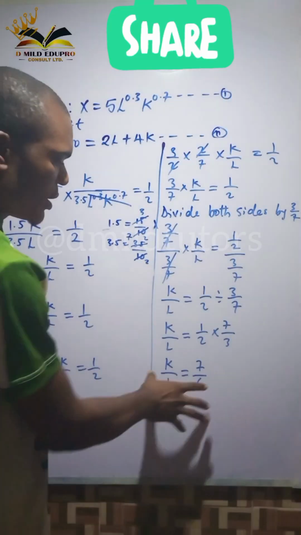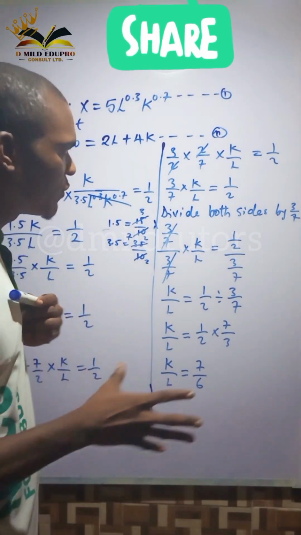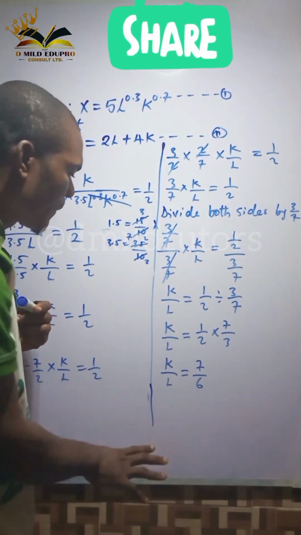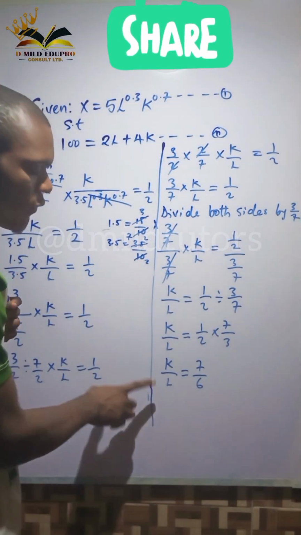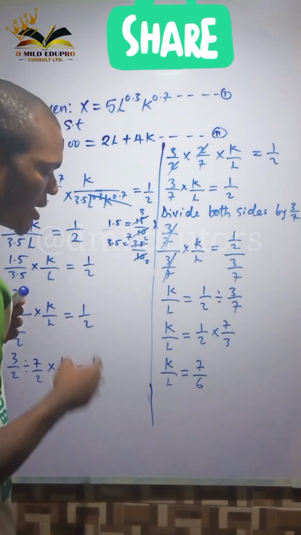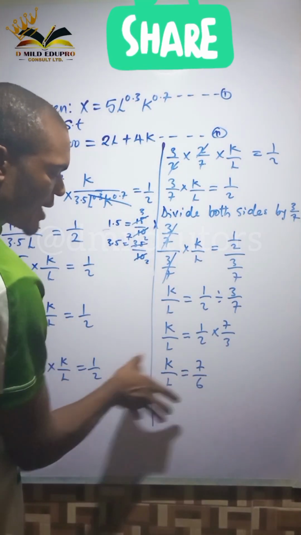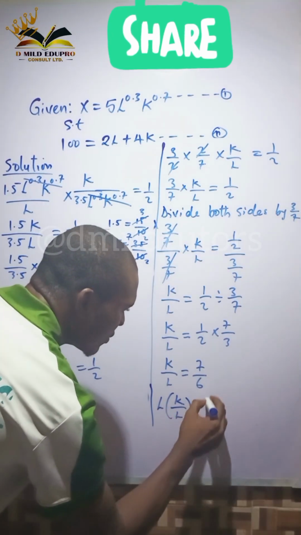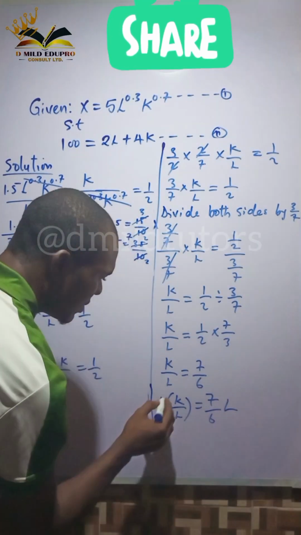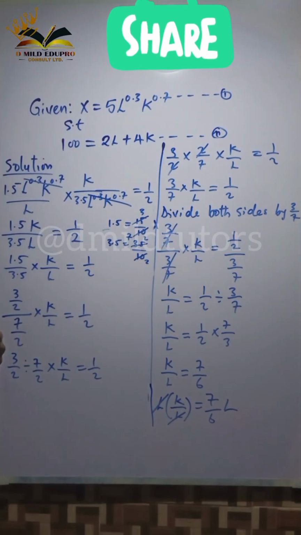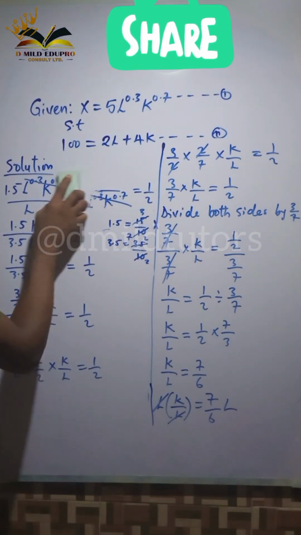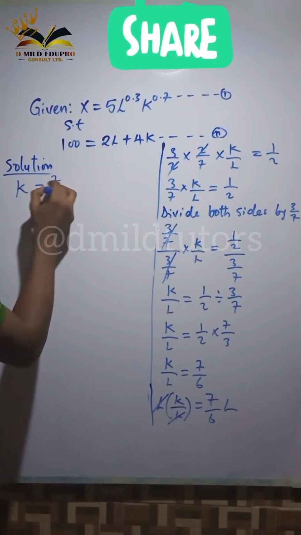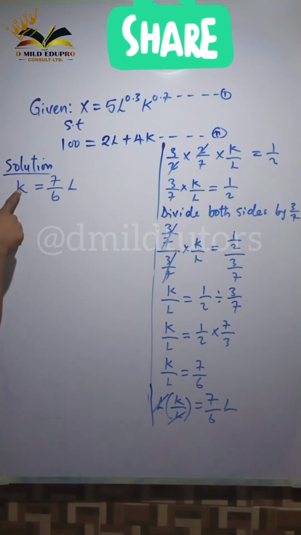Now it was at this point we got to during our derivation. So if you have not watched the derivation, you can go back to my previous video to look at what we did. Now, what are we going to do? We can decide to look for K, or we can make K the subject here. To make K the subject, we multiply both sides by our L. So we have L times K over L equals 7 over 6 L. So this L will cancel. Is that okay? So if that L cancels, we are going to have K equal to 7 over 6 L. Now this is our K.